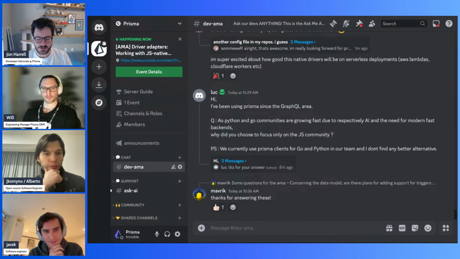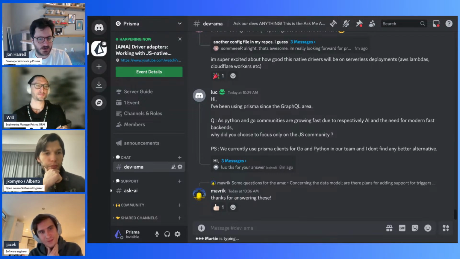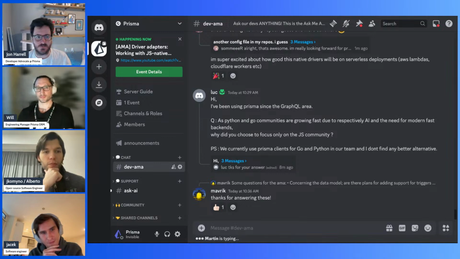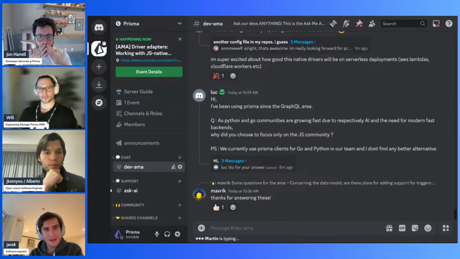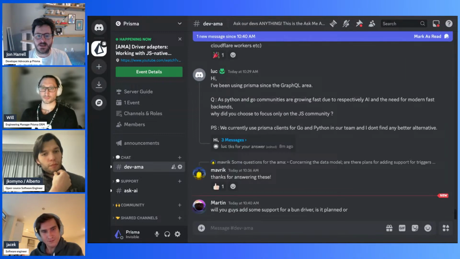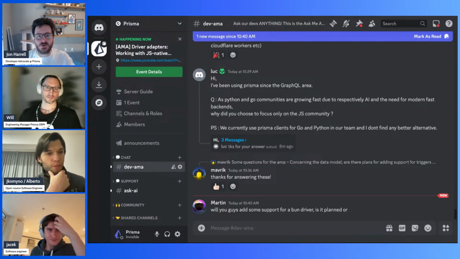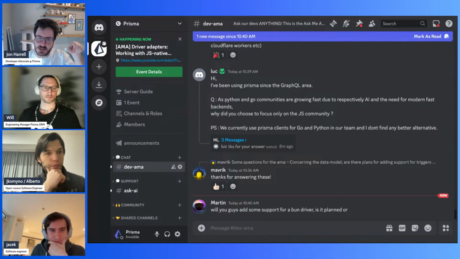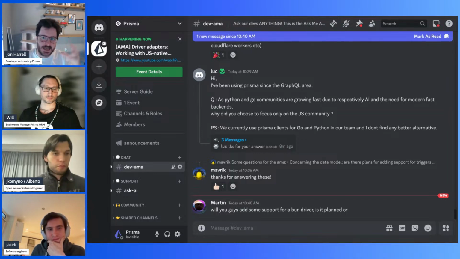The drivers themselves are not something we'll be managing anymore, so you can use your favorite that you've used in the past. Are these going to be fairly replaceable, or are we going to have very specific driver adapters for very specific drivers? The example I have in my head is Postgres.js. Is that going to need a very specific driver, or is it just any Postgres driver will work?